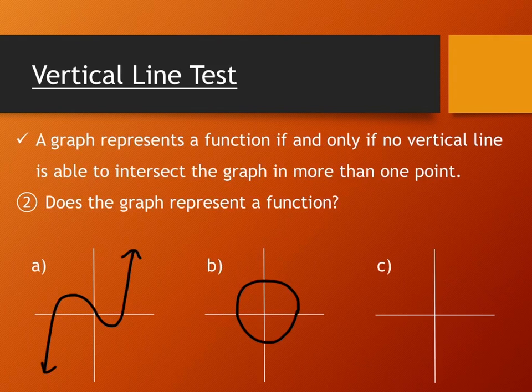B should look like a circle, even if it doesn't quite. Pretend for me. There's my third one. The shape is kind of what we're going for here as you're sketching them, just the shape. So draw those on your paper and write down yes or no. Is it or is it not a function? And it's all based on this vertical line test. If I draw vertical lines, will they or will they not cross graphs more than once?